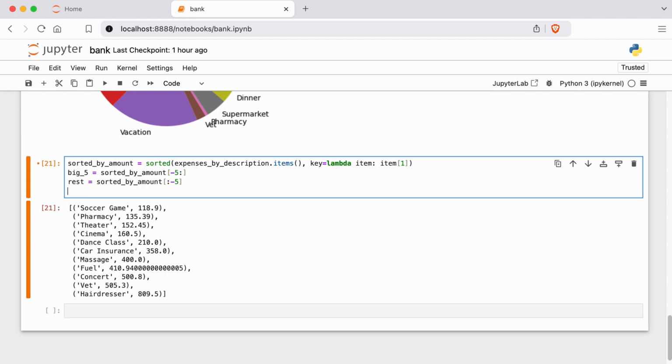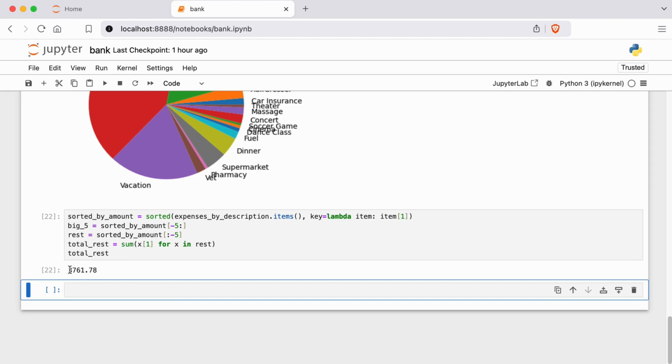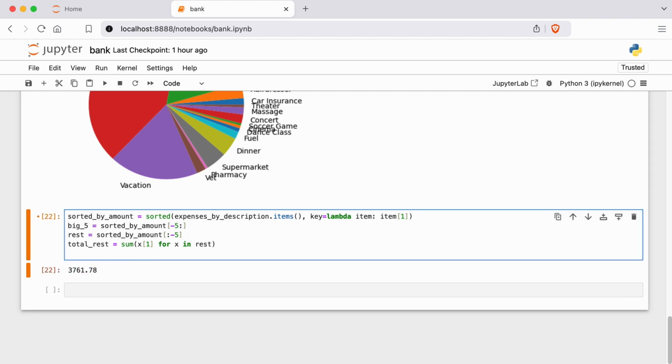And what I need to do is I need to sum the rest. So let me create the total of the rest, which is the second element for x in the rest. Let me see if this is actually a number. Yep. And of course I need to add this now to this big 5 list, which is a regular list.